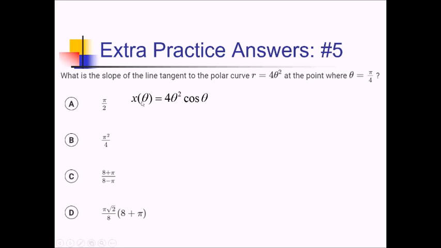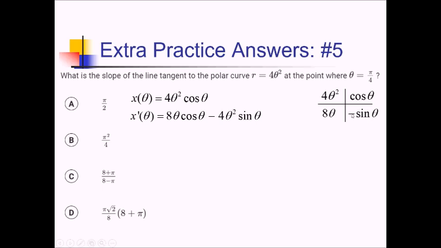Now I'm going to have to take the derivative of this because the dy over dx I'm going to use at the end has an x prime in it. To get x prime here, I need the product rule, u prime v plus u v prime. So I'm going to use my box and ribbon to organize all this. I've got my two factors, 4 theta squared and cosine of theta. The derivatives of those are going to be 8 theta and negative sine of theta. Using the ribbon to multiply that out, I've got 8 theta cosine of theta minus 4 theta squared sine of theta. So that's my x prime I'm going to use later on.